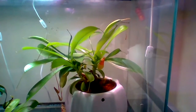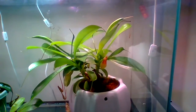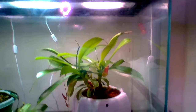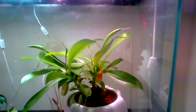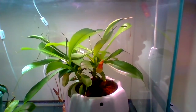After its little makeover, I never posted that video, but I did make a video where I just trimmed it and I cut it and everything. Yeah, I never posted that because I just didn't. But it's probably too late too. But yeah, it's doing absolutely fabulous. It now has 8 new growth buds. All of them are basal shoots, feeding from the original plant's core, but by now I'm pretty sure they're established.